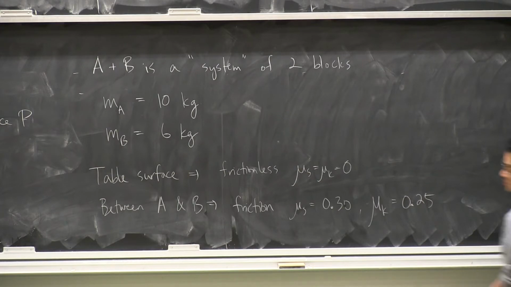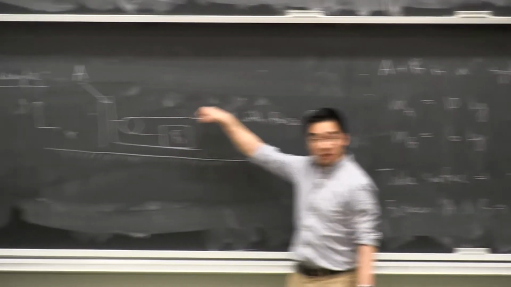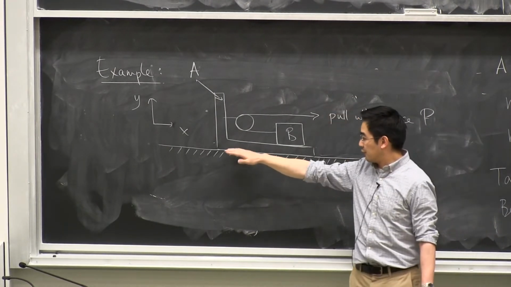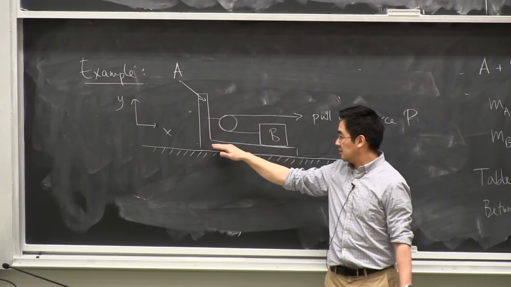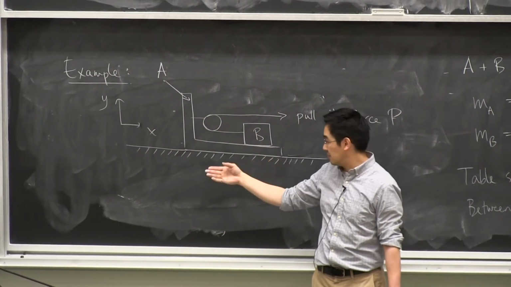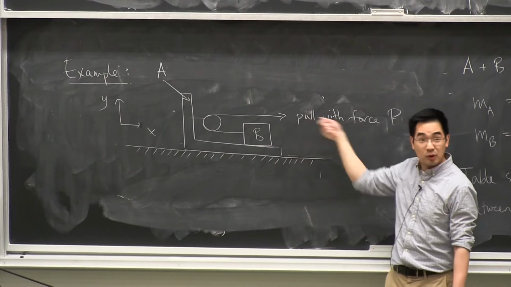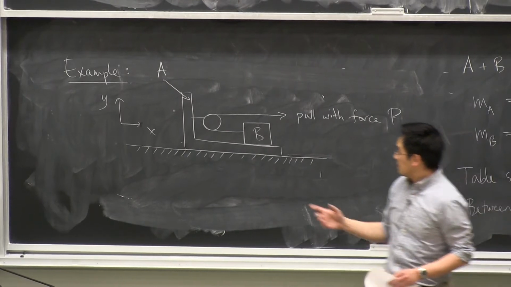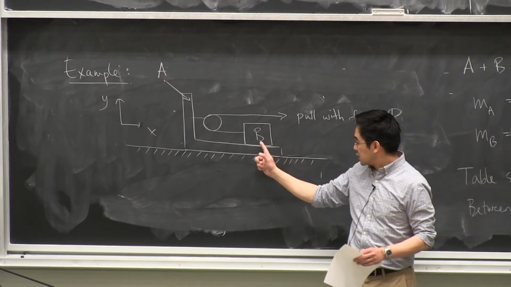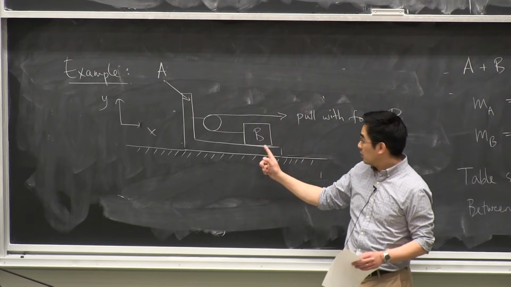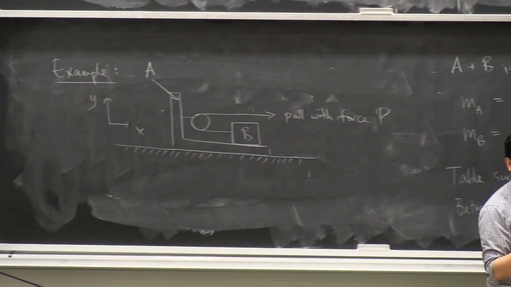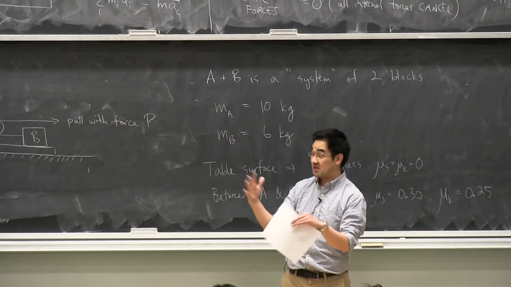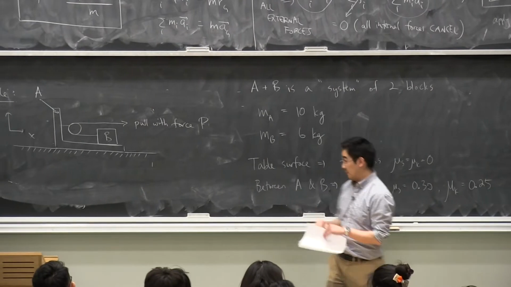Okay, so here's what's going to happen. Imagine you pulling on the string where the pulley is. Now there's no friction between the entire assembly, the entire system, and the table. So you can expect that when you're pulling it, the whole object is going to want to slide. It'll be as if it's on ice. But one of the tricky spots is the friction that's between B and A. Depending on what force you pull on the string, B could slide with respect to A, or there could be no motion. It could be static friction and there's no motion between A and B, right?